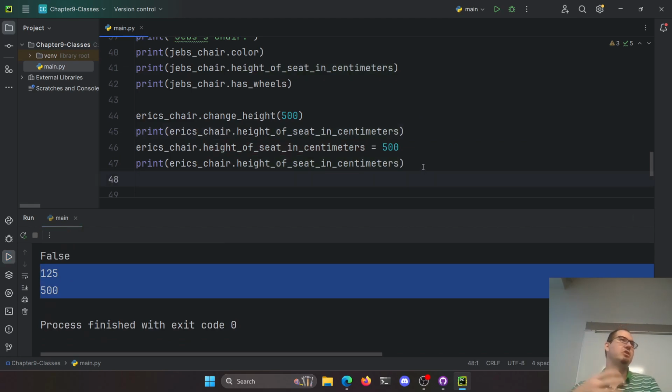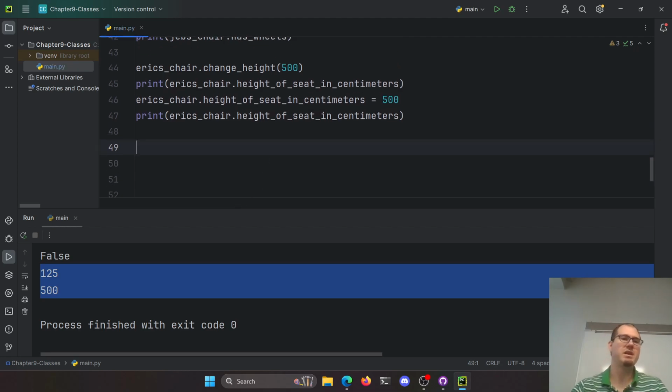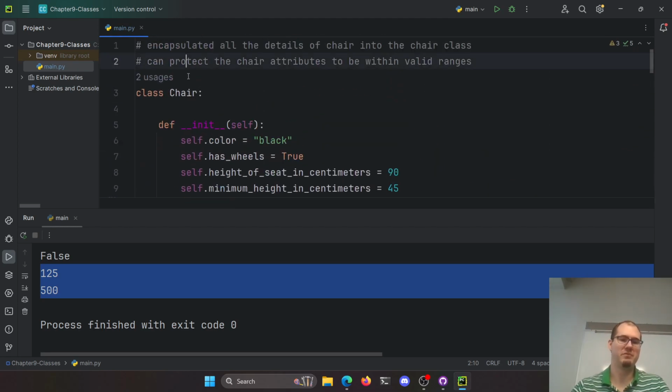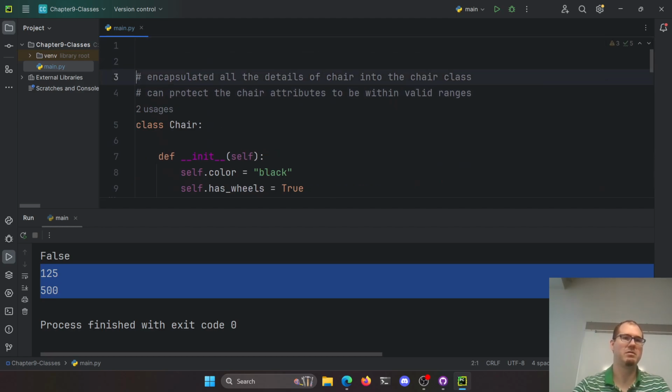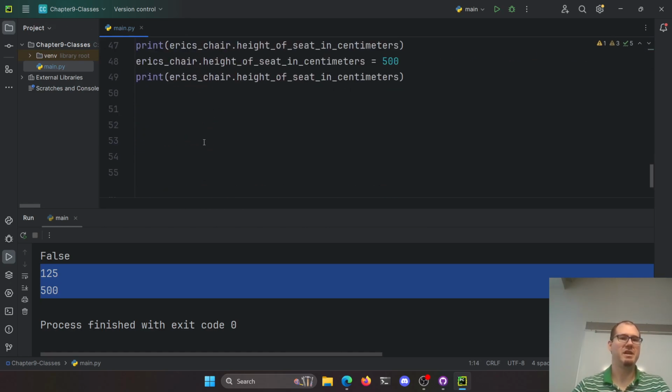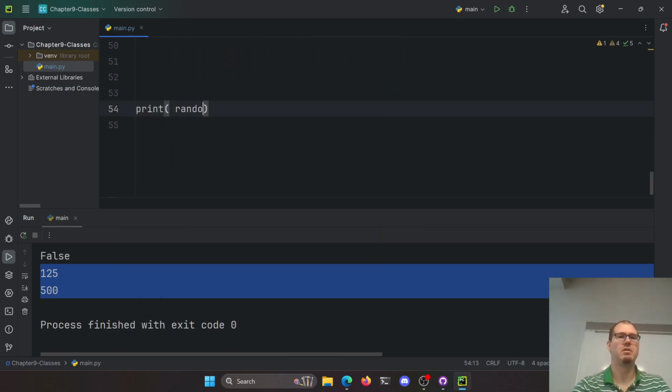So what we really want to start doing now is we want to start protecting our attributes. And the next keyword here when we talk about classes comes into play. It's called abstraction. Abstraction is a big fancy word for you don't need to know the details, right? Well, if we import random, let's go back up the top here, import random. If I just say print random.randint, 1 to 100, this works.